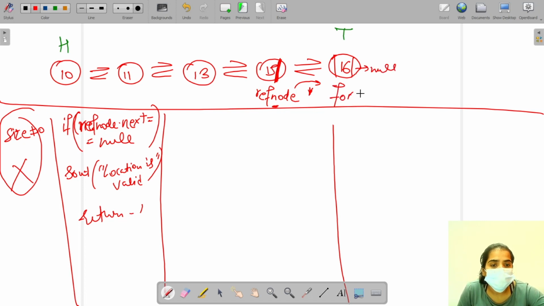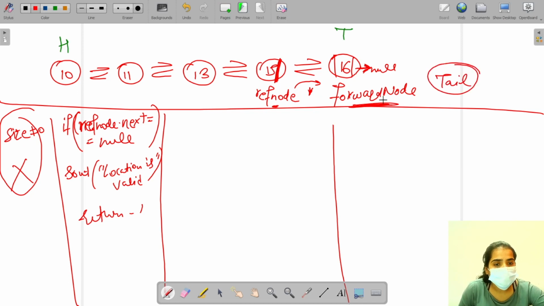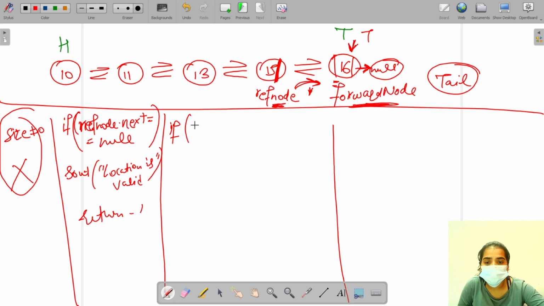First of all, we will give the name of this node as forward node, right? Now we have to remove forward node, but next of forward node is null. So one thing we have cleared from here, that my forward node is my tail. If next of reference node we have given, for example, that node which I want to remove, okay, but what if the next of my forward node is null? That means the node which I want to remove is at the last position and it is my tail. I hope you have clear till now. So what we will write here: if next of forward node is not storing any address, that means it is null.